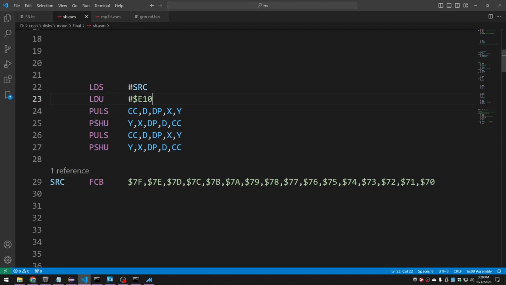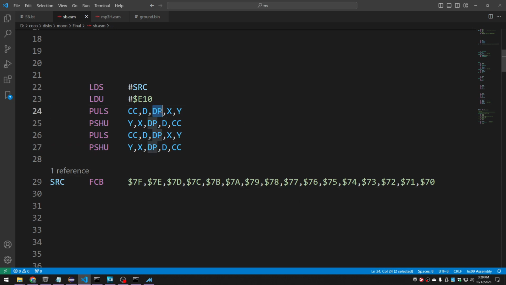So you'll notice I'm doing things a little bit differently than in the last video. First of all, I'm using 2 stack pointers because the 6809 gives us 2 stack pointers. And I'm no longer blasting the same byte over and over again. So this way I can reserve S to point to the buffer I'm reading from, and I pull from that. And I can reserve U to point to the screen buffer that I'm writing to, and I can keep on pushing to that. So this pair will blast the first 8 bytes, and this pair will blast the next 8 bytes.